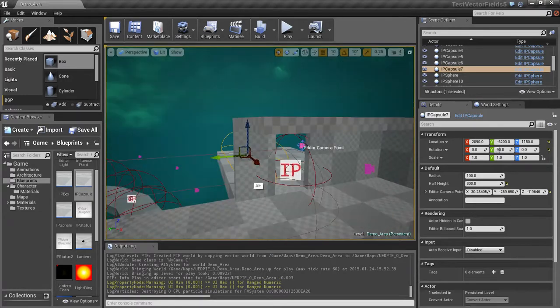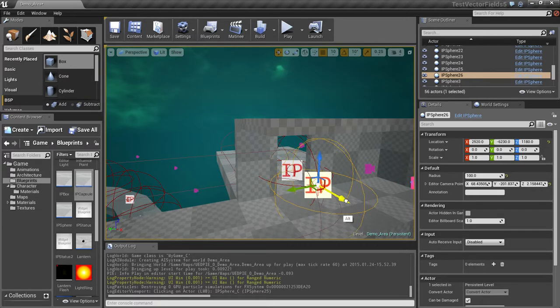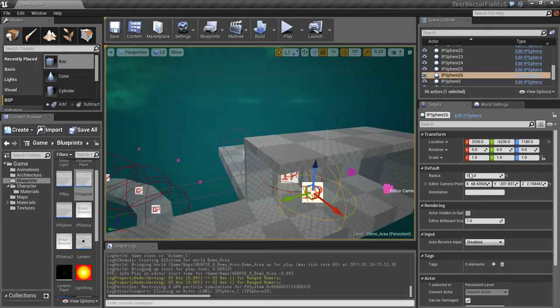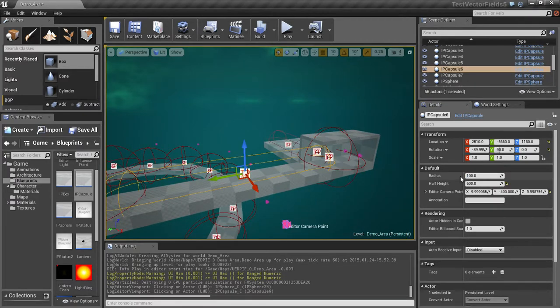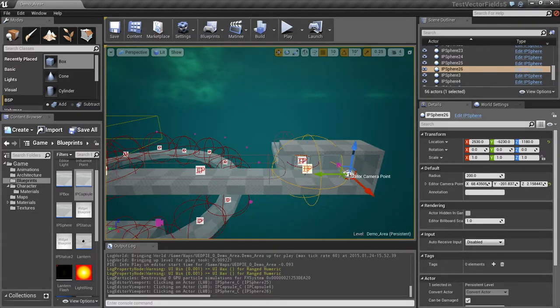Or lack of foresight, that's what I meant to say, in that I actually forgot to duplicate when I moved this one over. So actually what I want to do is give this one a bigger radius and drop the half height of this one, because what we don't want is for this influence point to be intersecting the point in the doorway, because otherwise you'll be moving towards the doorway and hitting the wall like we just saw.